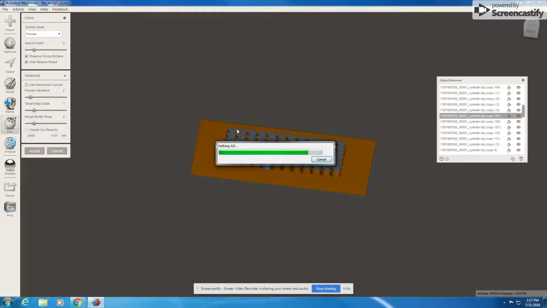If I did this and this object here came up as red, that means that the two objects trying to be unioned would fail, and something must be adjusted.